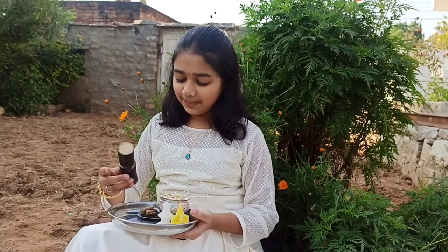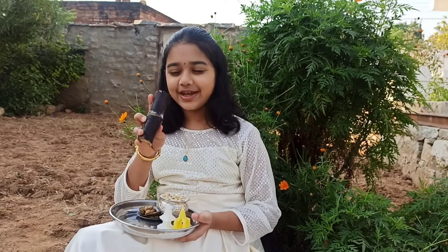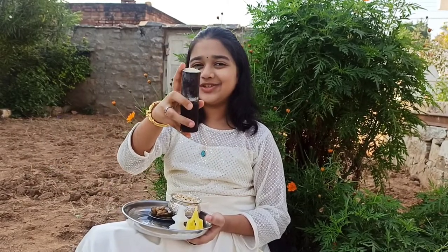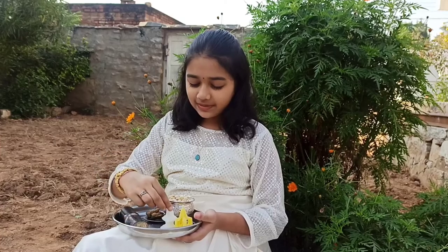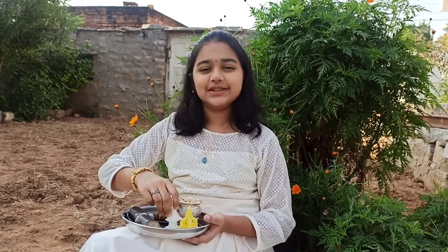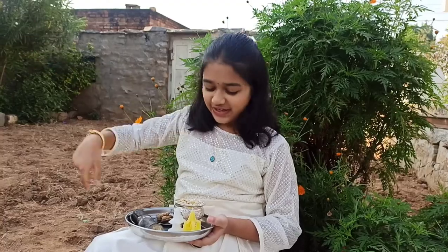First I will tell you the preparations. The sugar cane — this is the black one, there are ones with the green also. I really like eating the sugar cane. The sakra acchu — this is the brindavan and this is the mantapa in both colors. I will show you the recipe on how to make sakra acchu in my future videos.